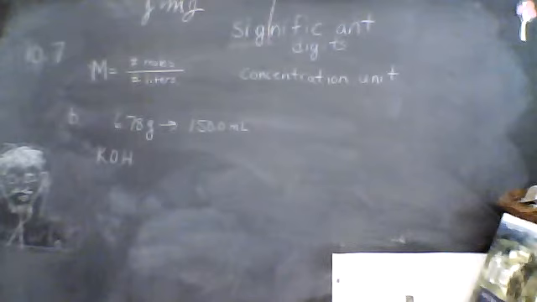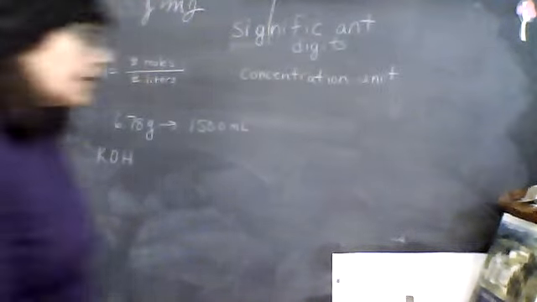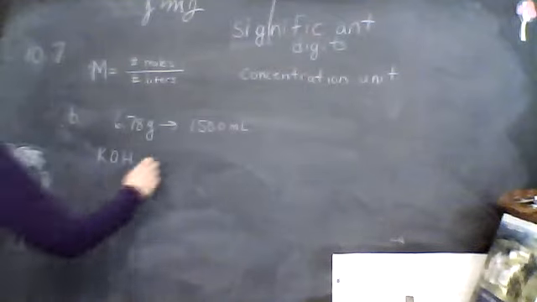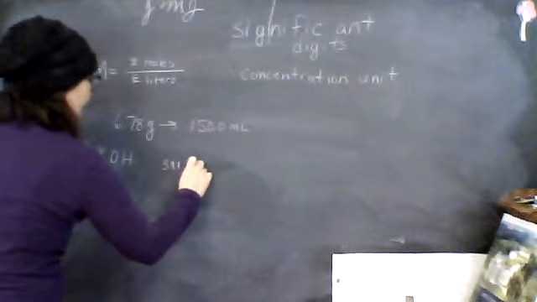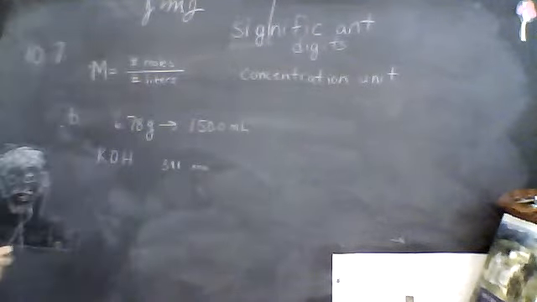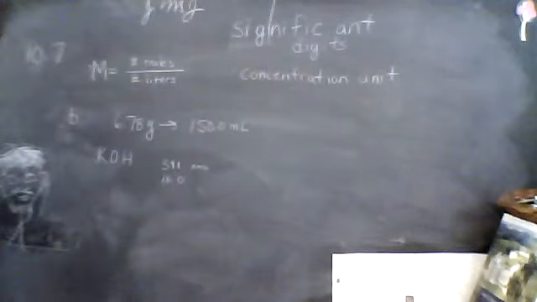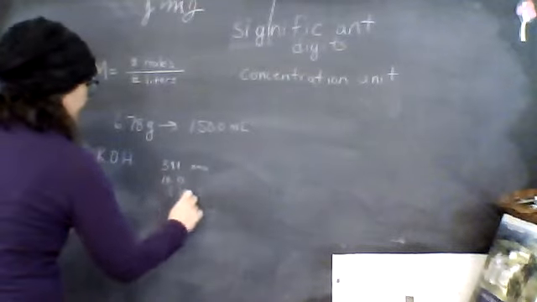Okay. So first we have to figure out the molecular mass of KOH. Use the periodic table to tell me the AMU, atomic mass units, weight of potassium. Okay, that's 39.1 AMU. How about oxygen? Oxygen is 16.0. We only have one of all these molecules. And hydrogen? H is 1.01.